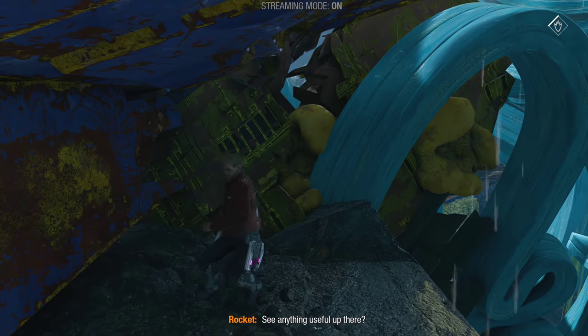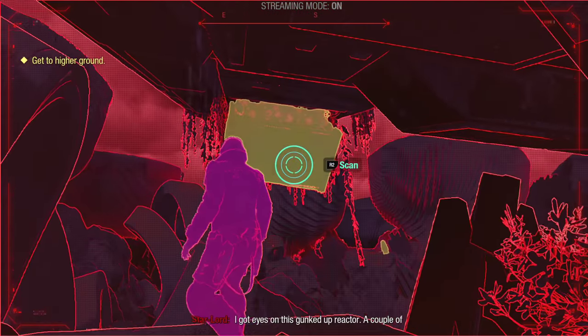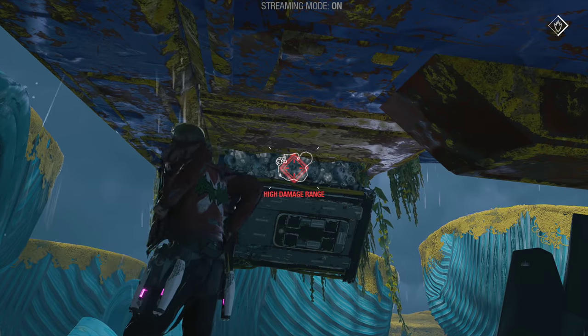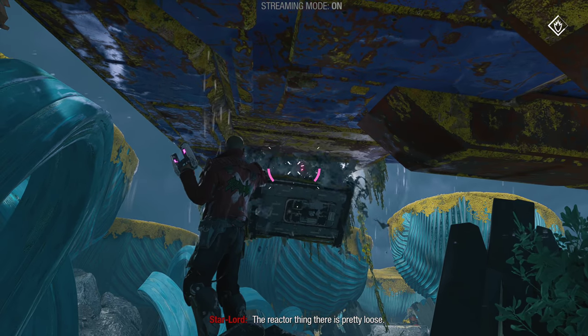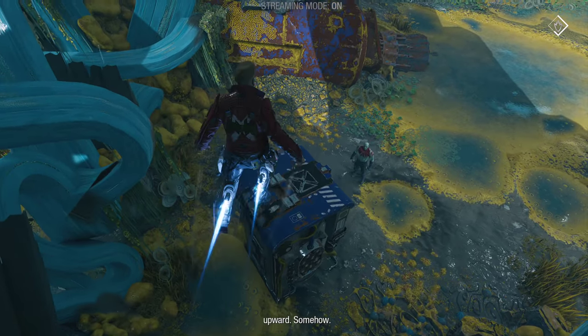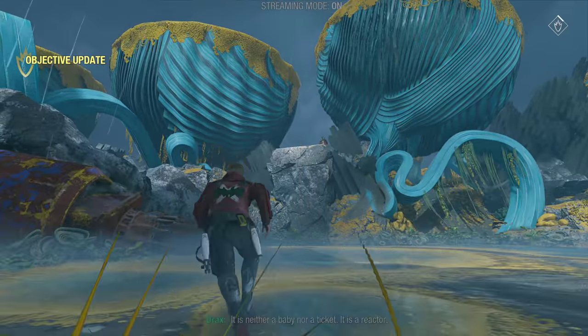See anything useful up there? Eyes on this gunked up reactor. A couple of shots should bring it down. The reactor thing there is pretty loose. Alright, pretty sure that baby's our ticket upward. Somehow. It is neither a baby nor a ticket. It is a reactor.